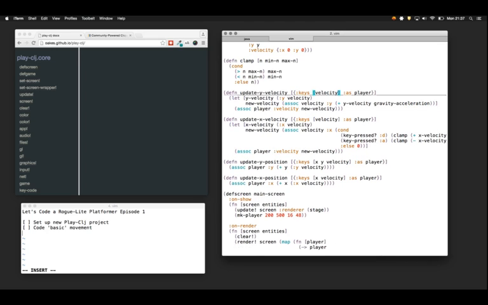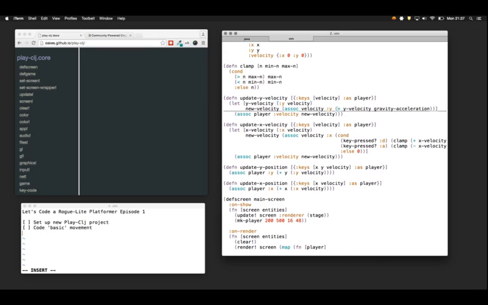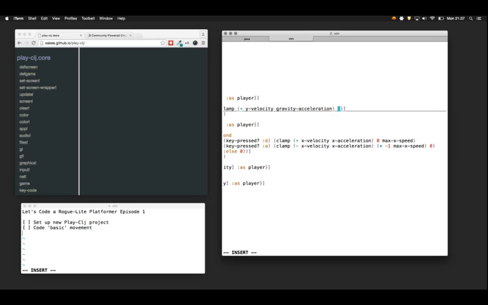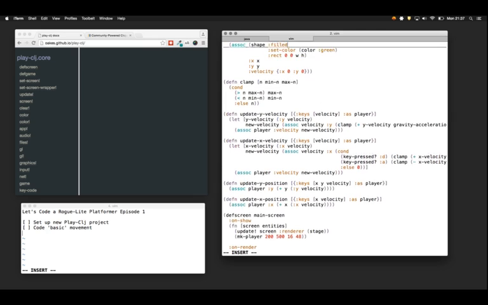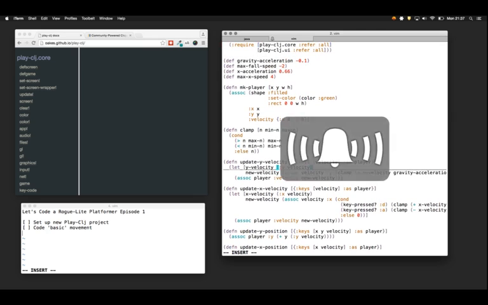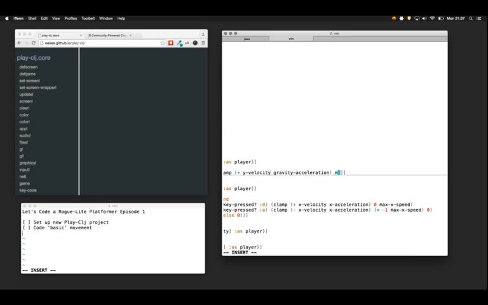And let's also use our clamp function up here. And in this case, our minimum value is going to be, what did we call it? Max full speed. And 0.